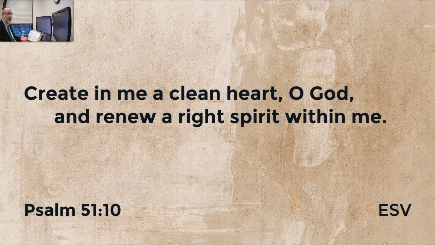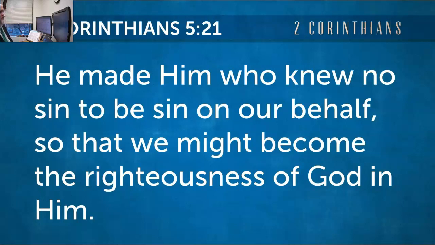And so we say with David, when he was confronted with his sin, Bathsheba, and killing Uriah the Hittite, he pleads, "Create in me a clean heart, O God, renew a right spirit." This is exactly what later Ezekiel will pick up and describe as the new covenant. God creating this clean heart, God renewing the spirit, God causing us to walk in his ways. The Bible says he made him who knew no sin to be sin on our behalf so that we might become the righteousness of God in him.